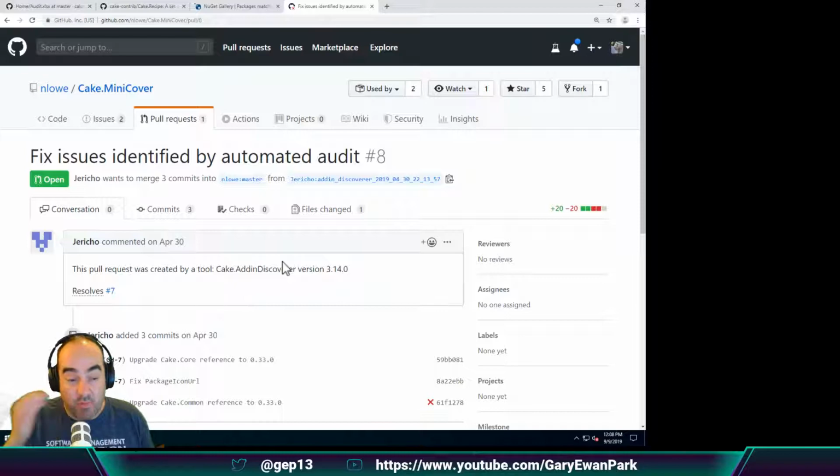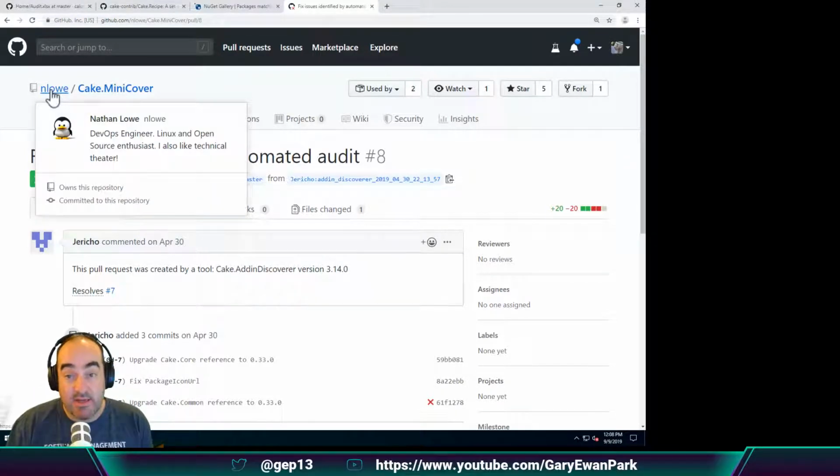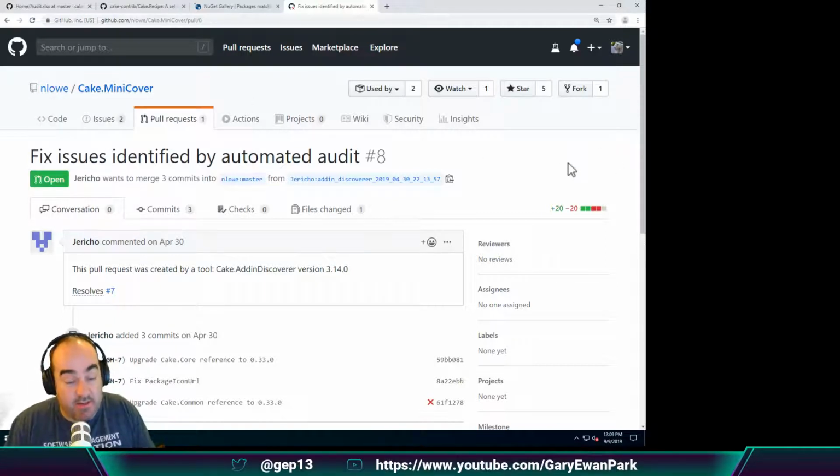So the other list that I'll be working through is to try and get in touch with this maintainer and see if they would want to move it into the Cake.Contrib organization, so that other people can help out and keep this add-in up to date. I'd much rather that than it sit and not do anything with it. So that's what I'll be working on.